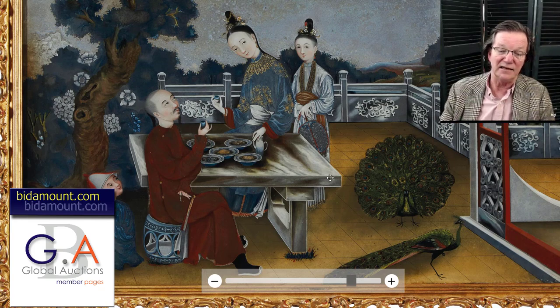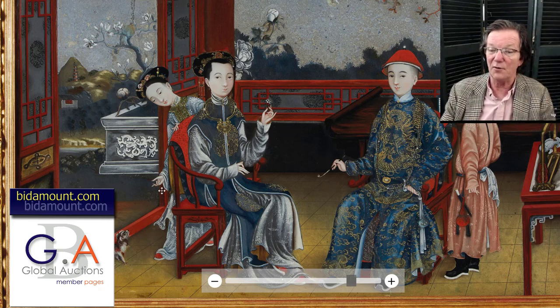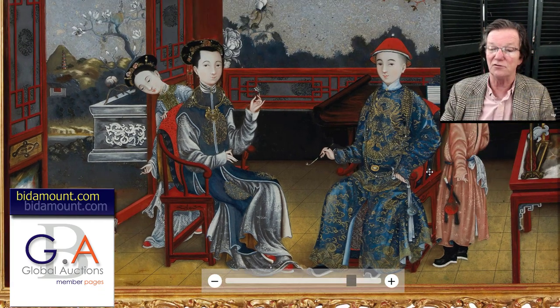Here you have a man sitting at a table with the blue and white plates, little teapot and so forth. And being tended to, and this little kid over here with that sort of devilish look on his face. And then over here you have a couple sitting, and they've got their dog and all this, and she's trying to get the dog to come away or something. You see some scholars' books. There's a nice Gu-form vase back here. Just an interesting picture, and they're wearing beautiful, beautiful silk robes.